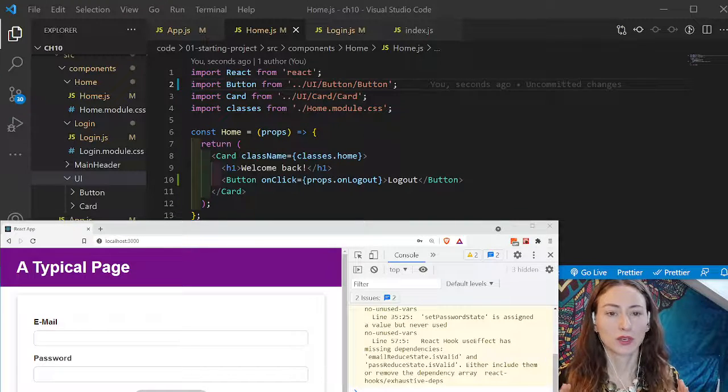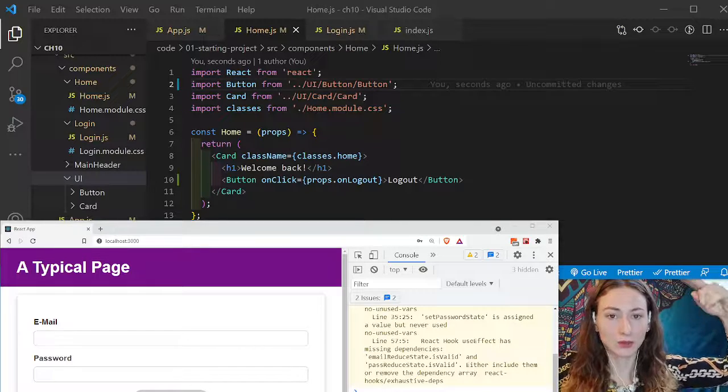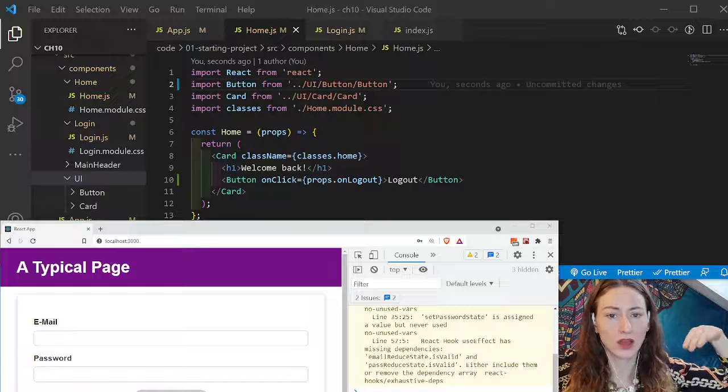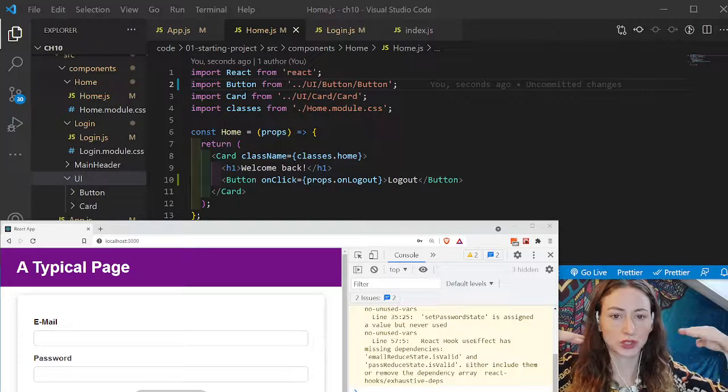So the way it works is you can pass data back up via props to the parent component, and then you pass it to the highest level parent that both of these components have in common in order to use that data.